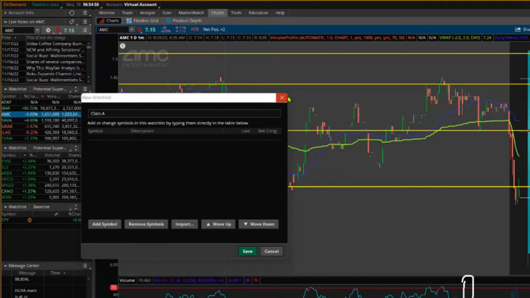But at the same time, I always prefer, if possible, for you to take a position during the day. That way you can manage it. And if something goes the way you don't expect, you can possibly get out of the stock. Or if things are going really well, you can buy more, like with Sunel.